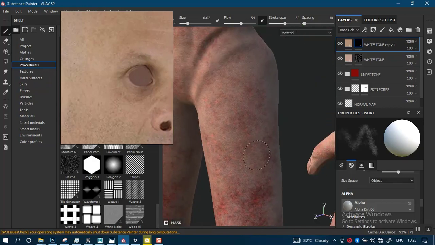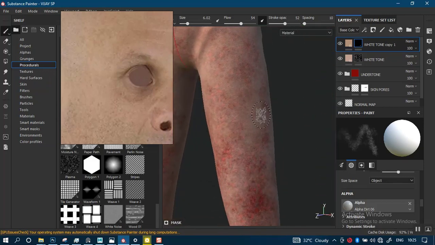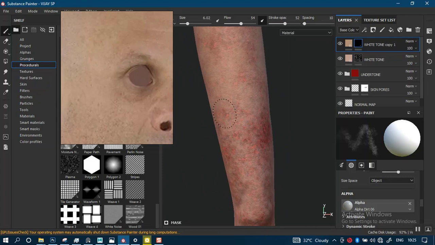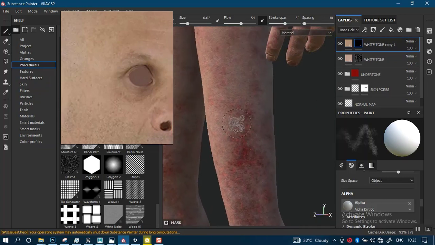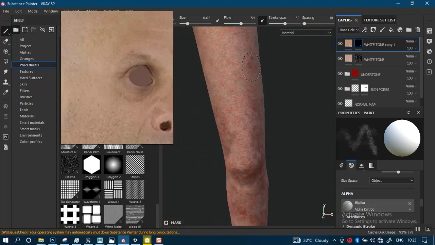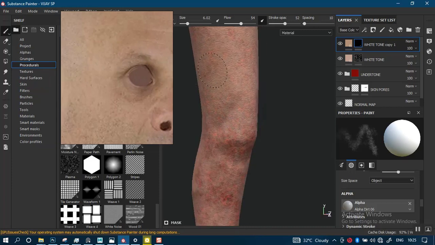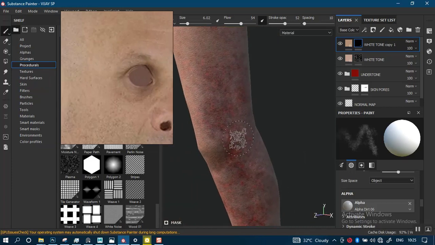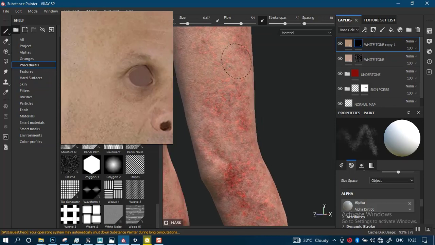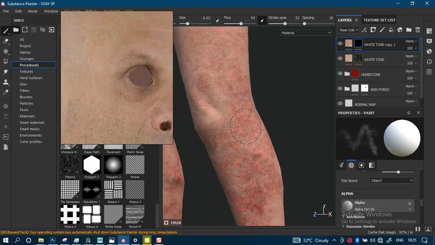Based on my own personal experience, with darker skin tone you don't necessarily need to add this red undertone, because 90% of the time when painting dark skin, it's not going to be visible. The variation of the dark skin tone is going to completely overlap and cover this entire reddish undertone we added on it.